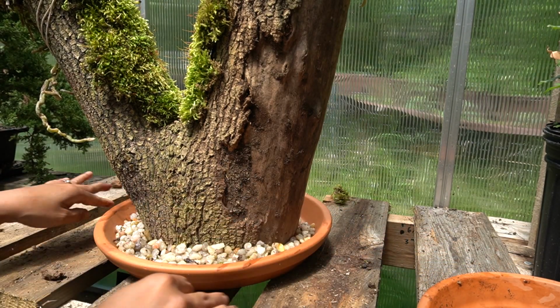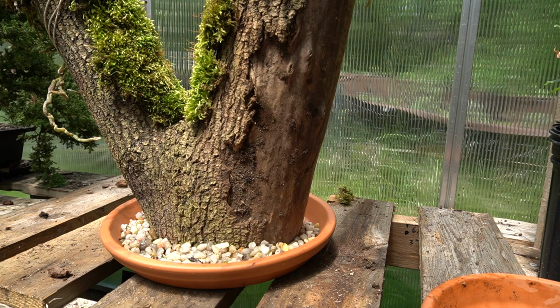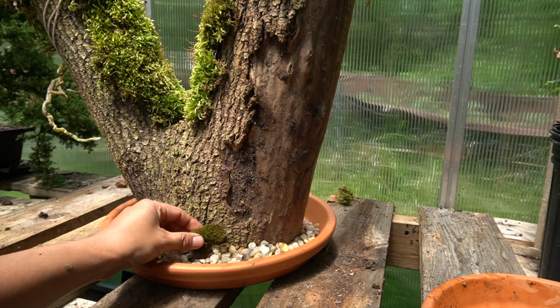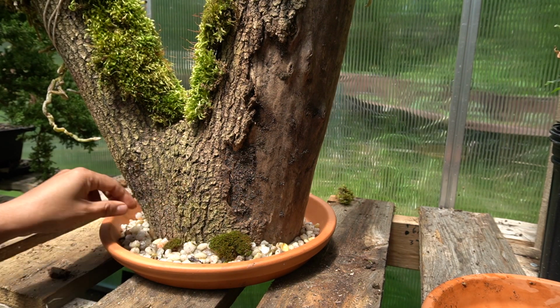There. Now, yep, so you can put decorative rocks. You can also add more moss down here if you want. It's up to you. Another one right there.